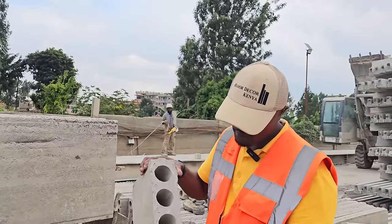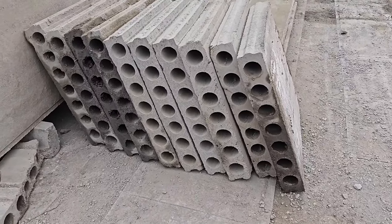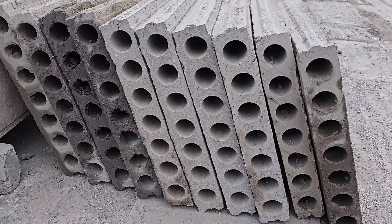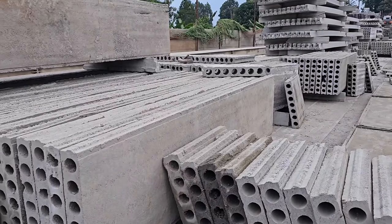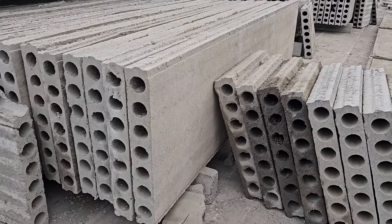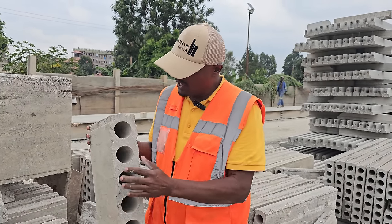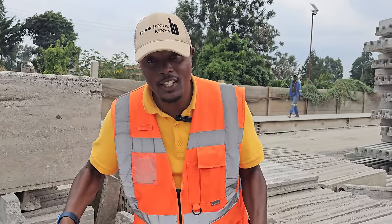So back to the hollow section. Again, it acts like a sound insulation. It's acoustic, so the sound will not be passing through this hollow section. We all learned about the vacuum section, so the sound here is inhibited. The hollow section also is more structural, and the hollow section reduces the dead weight of a wall. So the walls are light, yet very strong. People asking me, hey, where's the water, kuja wanipate? I'll tell you guys, they are reinforced already. And we use them for the walls, and we also use them as infill for the floor slabs.